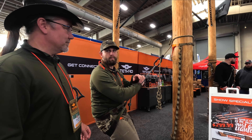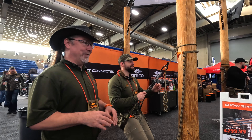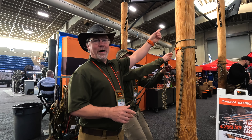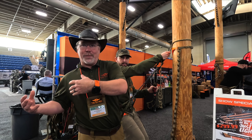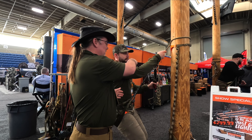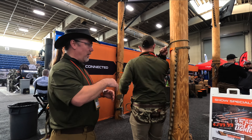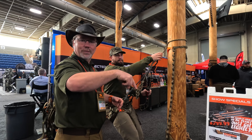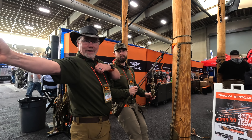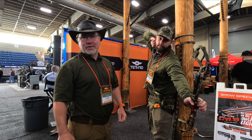Now how about the shooting positions as far as getting over the tether? You don't — you never want to take your bow up and over the tether because that gets you all twisted up and into bad form. So instead of twisting up and over the bridge, you can go under it to get a shot, or rotate around the tree like we had shown before. Because ultimately, you're going to want to keep that bow at a 90-degree angle to your body. If you start trying to get over the bridge, it gets you all twisted up.